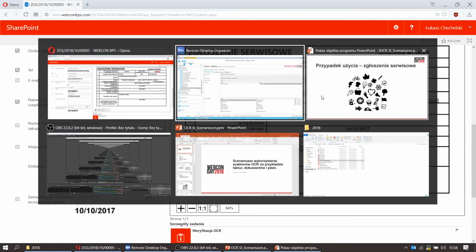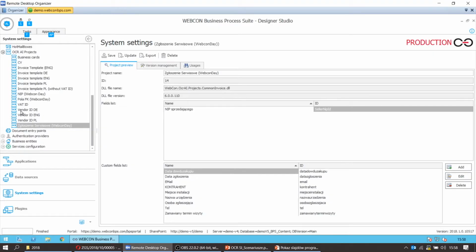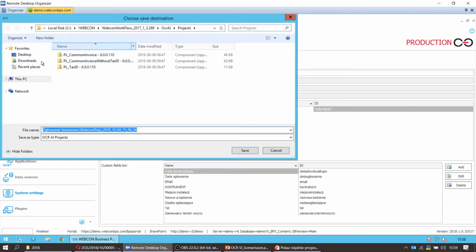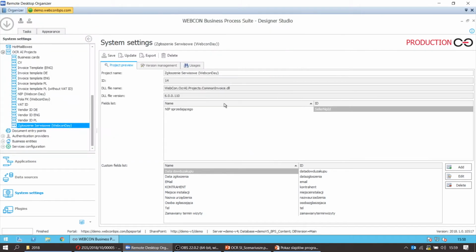So, speaking of the current configuration, I'll show you the Designer Studio version. These OCR templates and the learning outcomes are there. So if you have a service request, the service request will be exported to a particular file, and then it will be loaded in production, and then these findings, these learnings from the test environment will be transferred to your new environment.